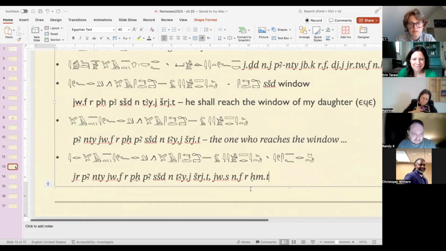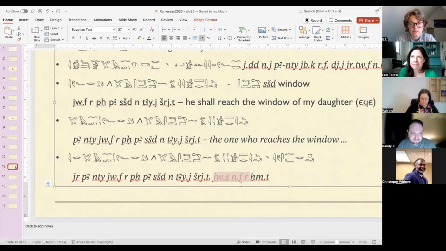If you take a look at that, that's actually what the father says. He says, ir, as for the one who shall reach the window of my daughter, she to him will be as a wife. So it's a bit different than the English construction, but there's another future 3 here, I think. It has to be, with the nef being in between. So she shall be a wife to him, essentially. All right. So you can do that very elegantly, like I said, by having the Panetti in there.